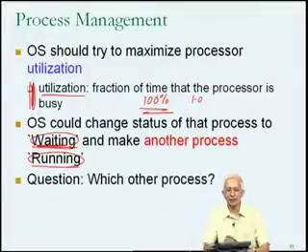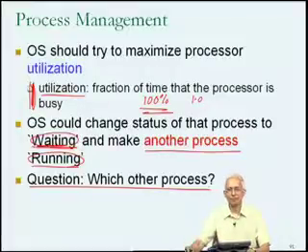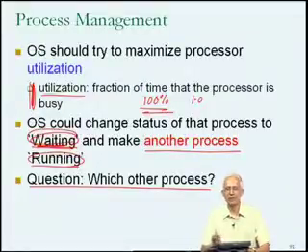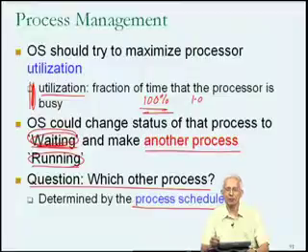Okay, now in this particular suggestion, it was indicated that the operating system could make another process into the running process, and that raises the question of which other process the operating system might pick. Right? So when a process is running and does a long operation, it would be made into a waiting process, which is fairly clear, but the question is which process should be made into the running process. Now this decision is something which is built into a part of the operating system called the process scheduler.